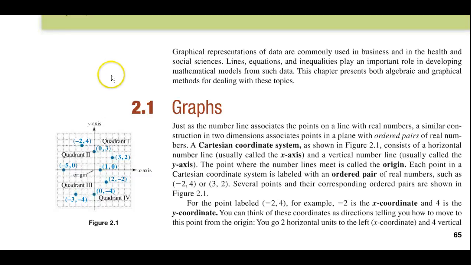As we move into topic 1 of chapter 2, for those of you who have had the 1103, we're going to be doing a little bit of review of graphs, so something to remember. And we see a little graph here. Remember, a graph is made up of two number lines, one horizontal and one vertical, that divides the plane into 4 quadrants. Quadrant 1, 2, 3, and 4.